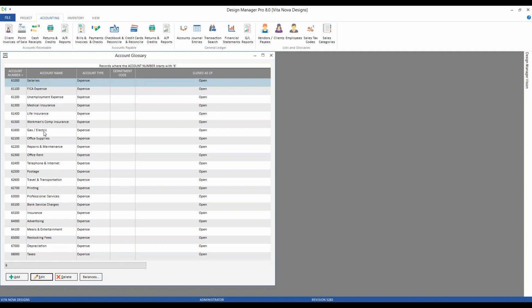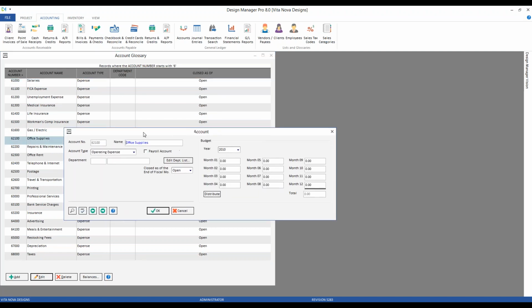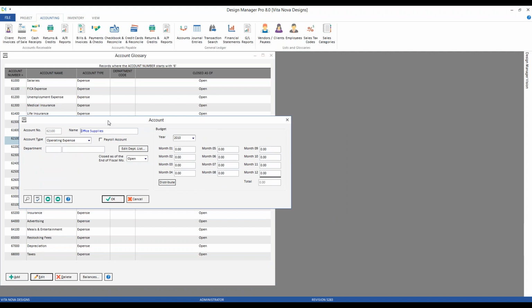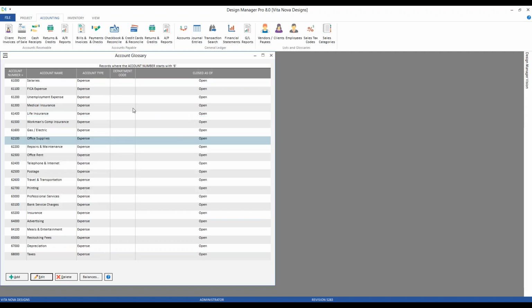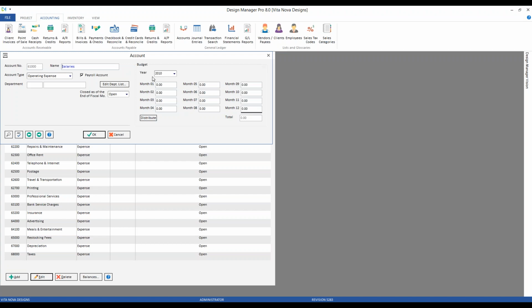So let's take a look at office supplies as an example. And we can see I can create an entire budget for a particular fiscal year. I can manually input the budget for each month, or I could take a distribution, say salaries may be X amount, and then Design Manager will spread them to each month for me.